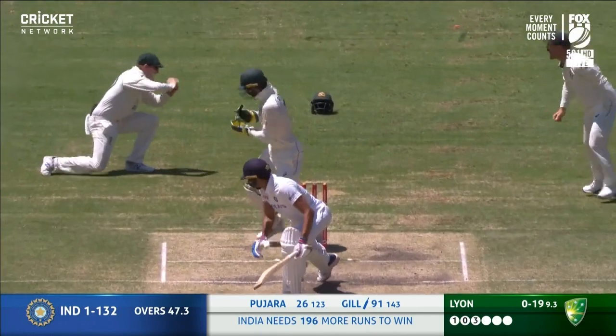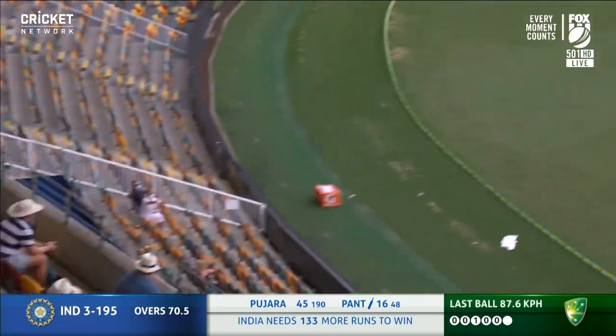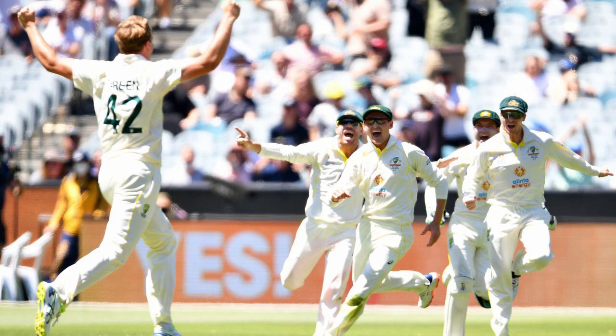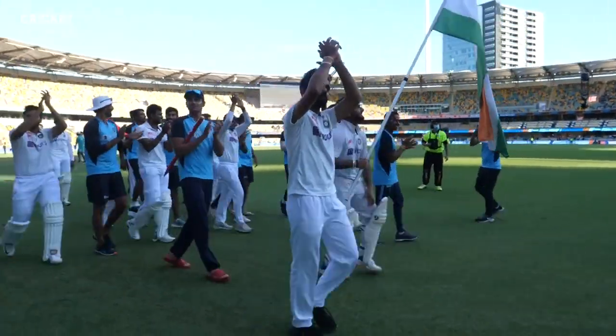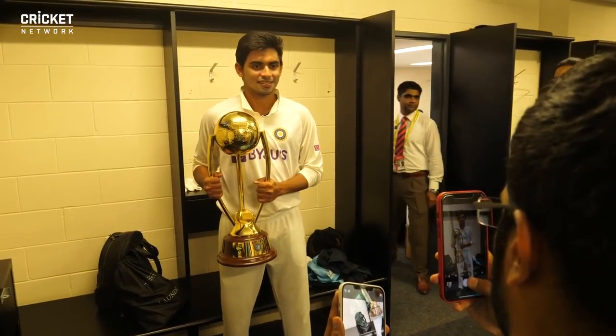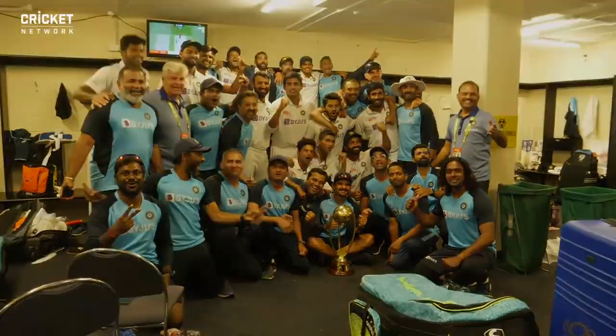Overall the series was an all-time classic that revitalised and shattered a number of long-standing cricket records and streaks. For Australia it wasn't the end of the world — the series saw them debut talents such as Will Pucovski and Cameron Green, with the latter establishing his place in the test team. India on the other hand have become the dominant force in test match cricket, and despite a few hiccups in South Africa and England, they are still trending upwards with their young and fearless team, whose roots will long be traced back to that sunny Brisbane afternoon at the Gabba.